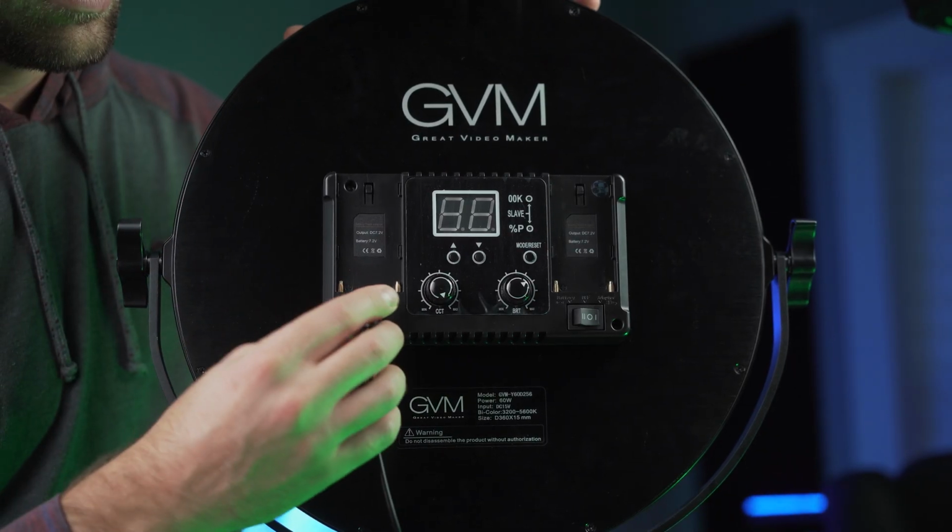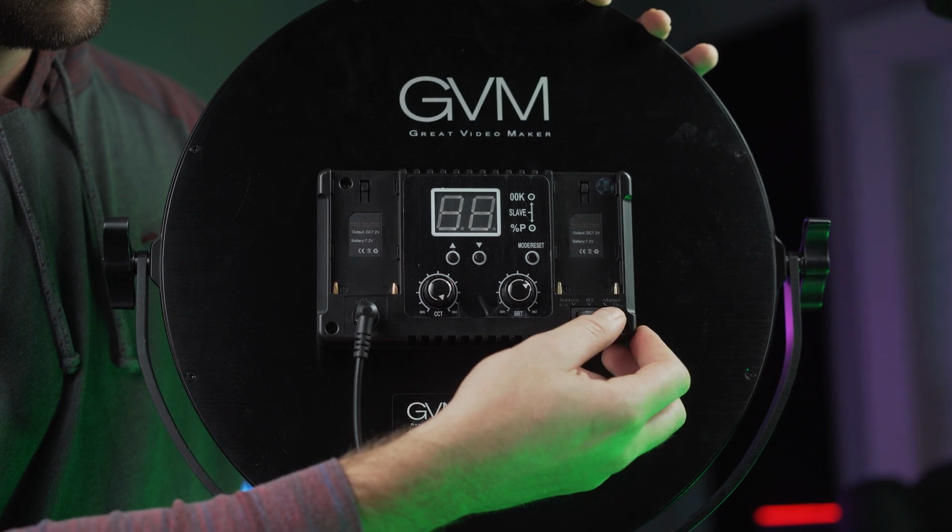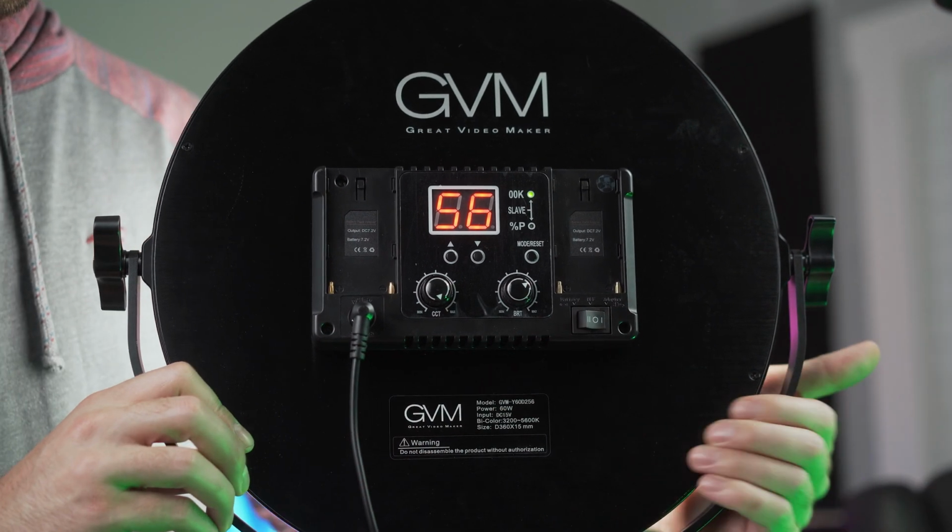Oh, also, I thought I'd mention, if you're worried about a cooling fan or anything like that annoying you and making noise and trying to get into your audio mix, none of that happens here. This light is passively cooled, so you don't have to worry about that getting into your audio mix at all.